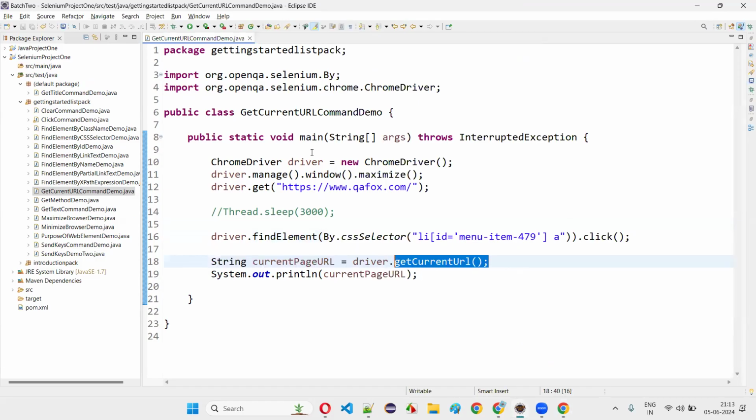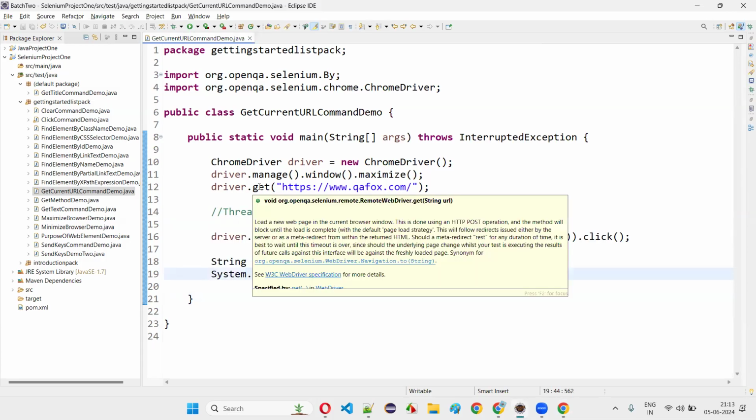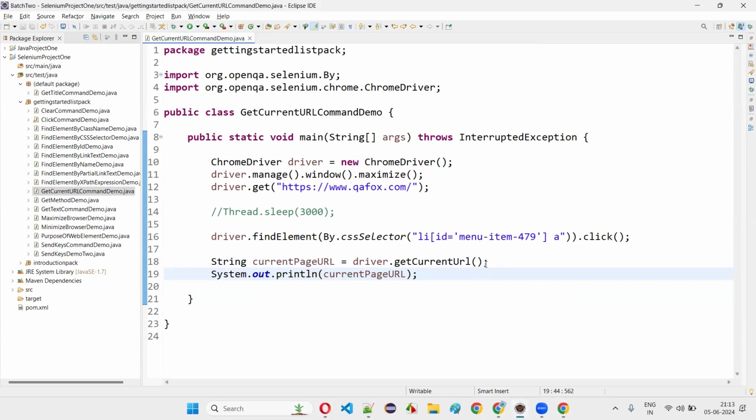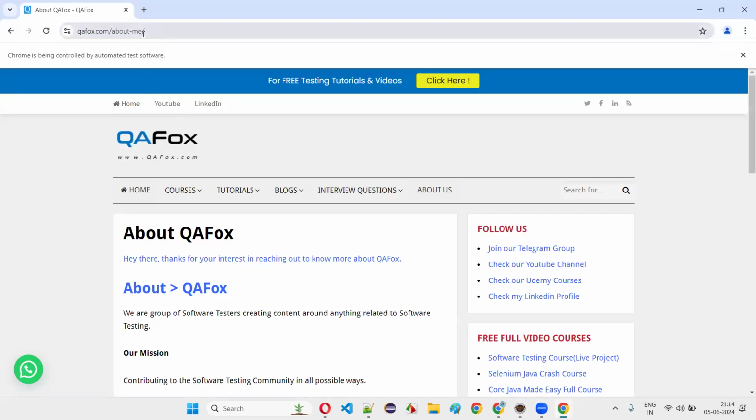Even with a small deviation going to the real applications, this kind of problem will come in real time. How to investigate and how to do the stuff will confuse you, and make you feel that automation is very hard and difficult. That's the reason I generally don't go to real applications unless it is required. But when I give the CSS selector, it is working fine. That's okay, guys. Okay, let's close that.